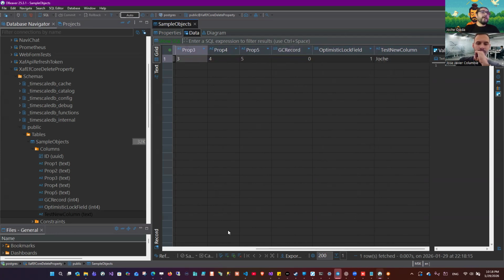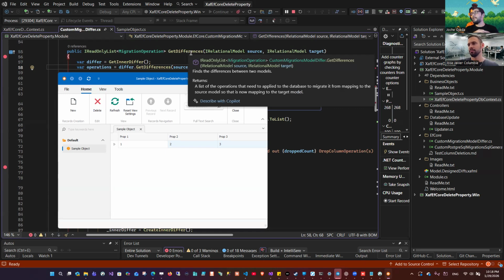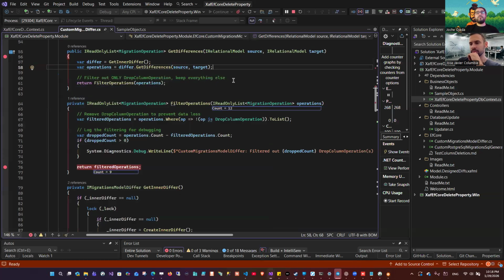So that's all for this video. We didn't want to bore you with the implementation of the migration. You can see that in the Entity Framework source. They have that service, so we just implemented it in a different way. And this will work for Postgres, SQL Server, MySQL, and so on.